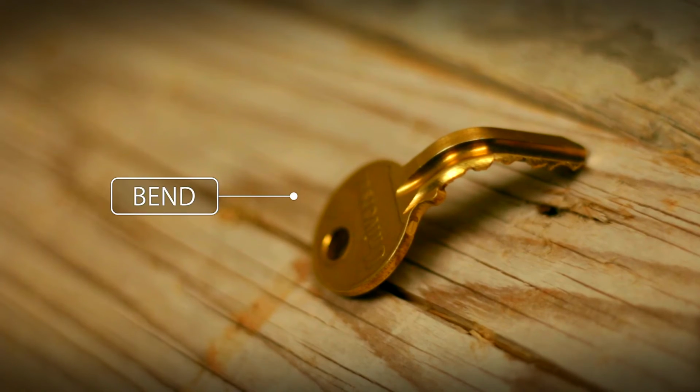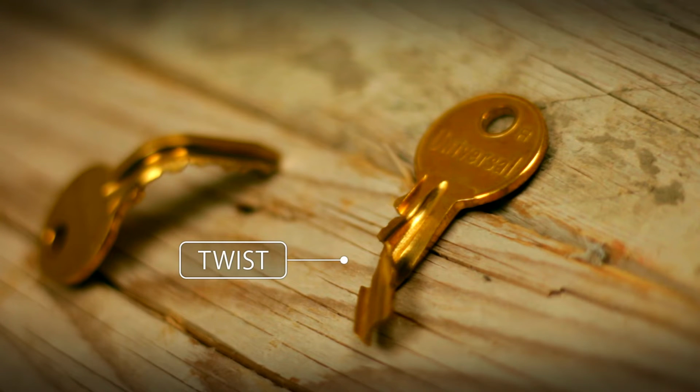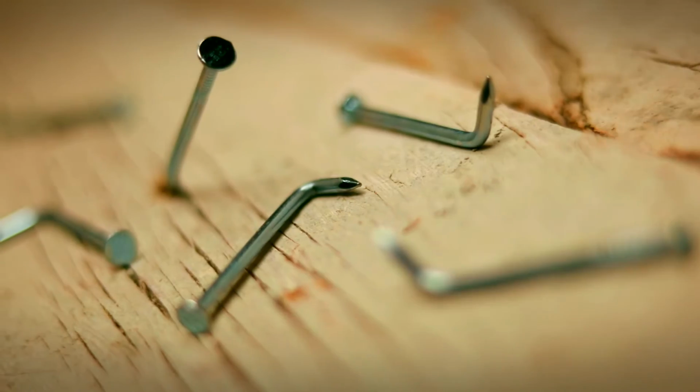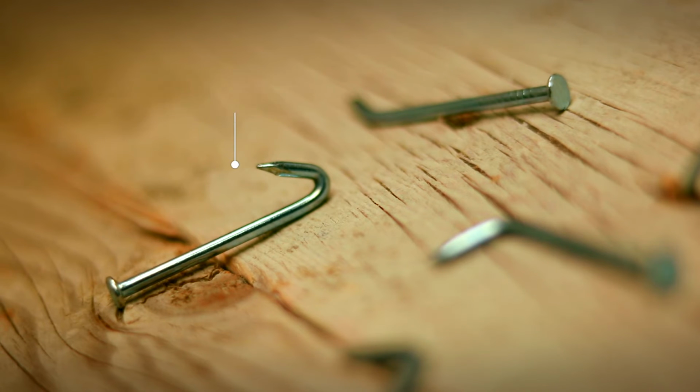Additionally, you can bend, twist and break borrowed keys, bend strong steel nails to an impossible 20 to 120 degree angle.